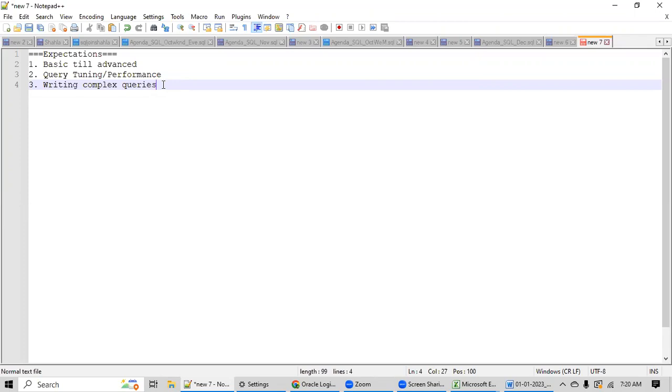I will tell you very honestly, my lecture is fine, what I'll be doing during the session, but apart from that, SQL is purely a hands-on thing. You have to work on the assignment questions, then only you will benefit. So at least 1 hour you have to spend on a daily basis. If you're spending more than that, it is well and good. But trust me, if you're working on the assignments regularly, within 1 week you will find that confidence within you.